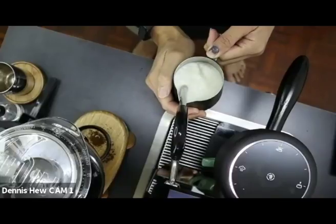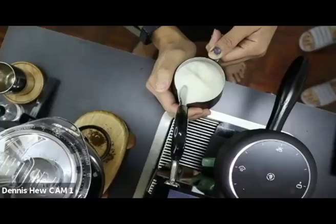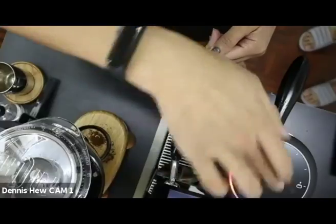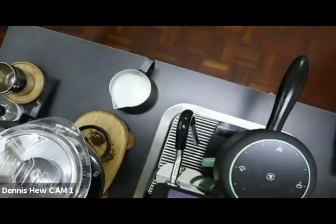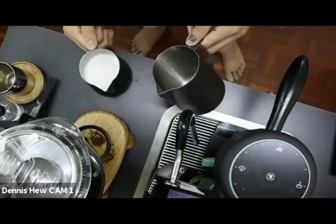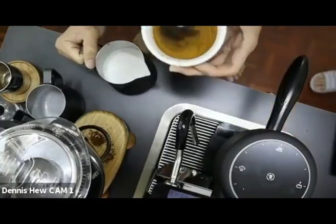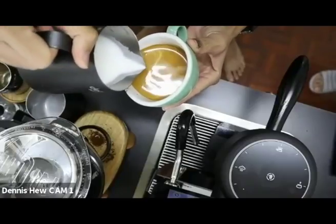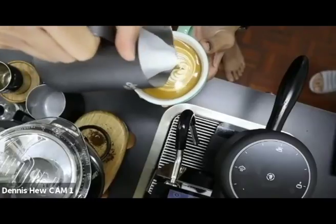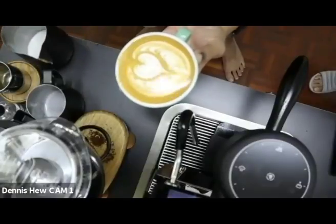Move down the pitcher a little bit. Then move back up. Stop the chirping sound. Let it swirl until your desired temperature. Done, it's hot. Well, I like to do a good transfer. And then keep it simple. Beautiful.